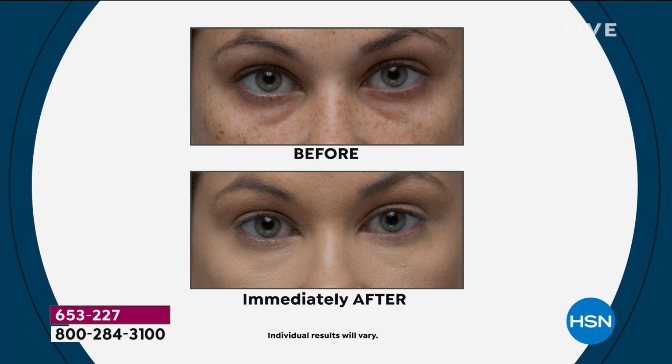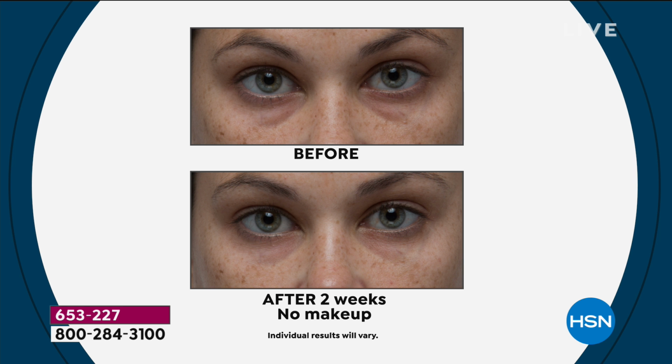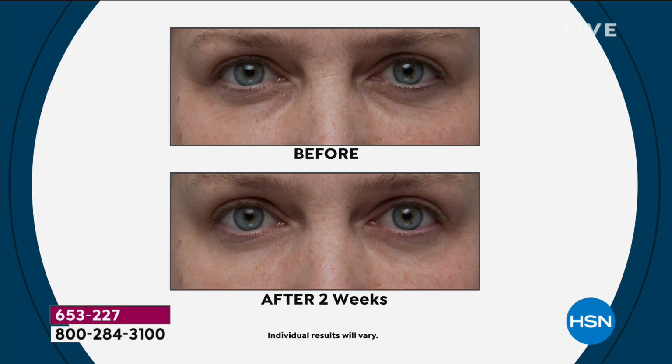Look at the effect on those indents under the eyes. Those dark circles. What did you call it? Smooth Assist. So that's what's actually treating. But you're getting instant coverage, you're getting instant smoothing. We call this a cup of coffee for your under eyes, but like you said, this is not just for the under eyes. Wait, I'm sorry, can you explain? That says no makeup. Yes, so that's the treatment properties. So this is improving the look of the dark circles and the wrinkles over time. That's the skincare benefit. That's correct. As you said earlier, the longer you wear this, the better your skin is actually going to look.